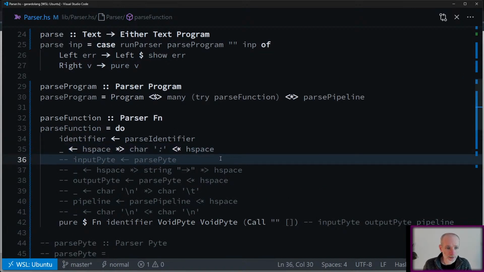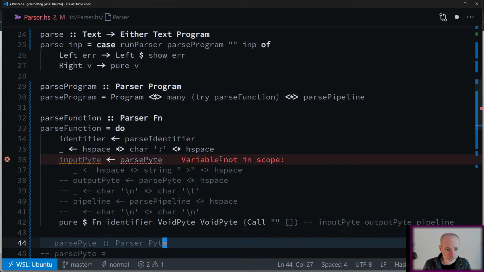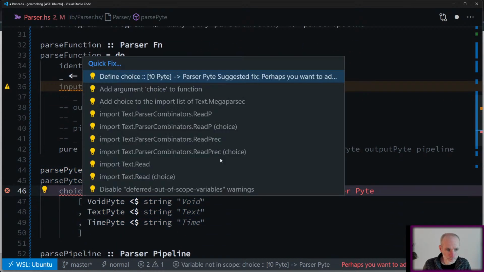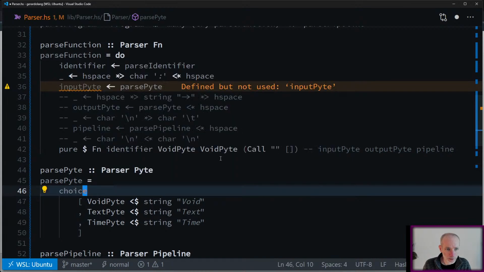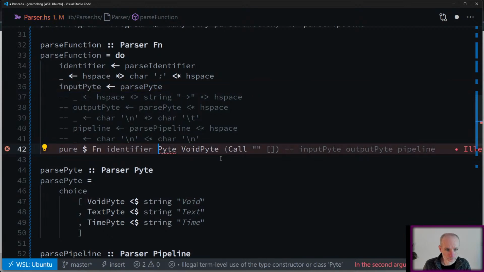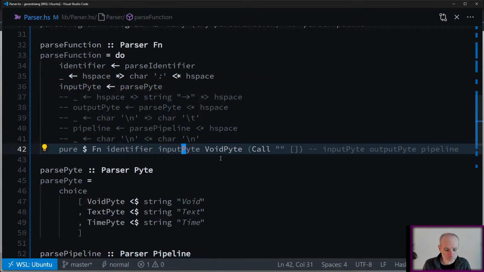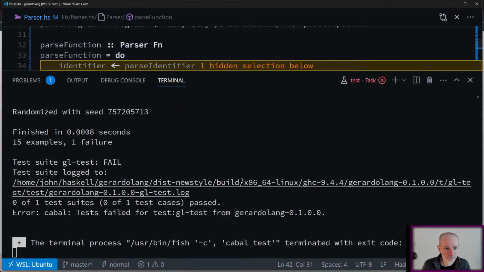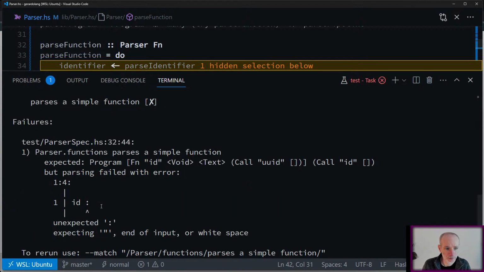Okay, so let's try parsing the input type. So we'll import that again, and then we'll use the input pipe here. So does that take us a step closer? No, it does not work at all when we get to parsing the input pipe.